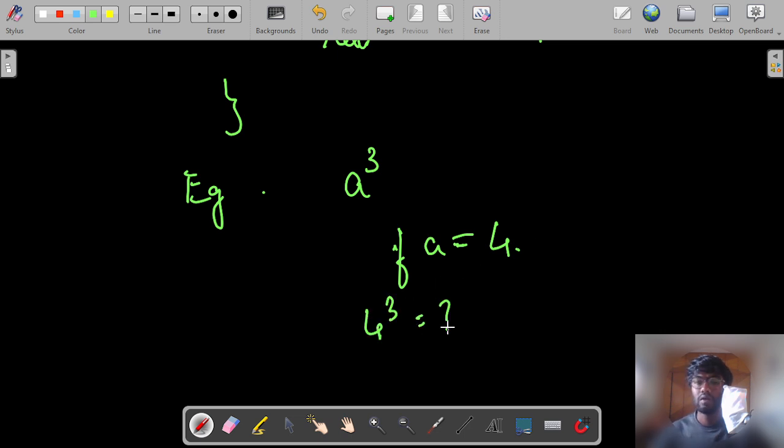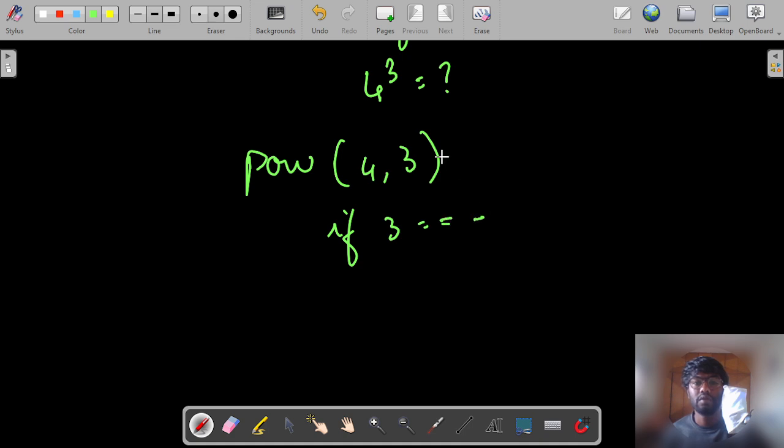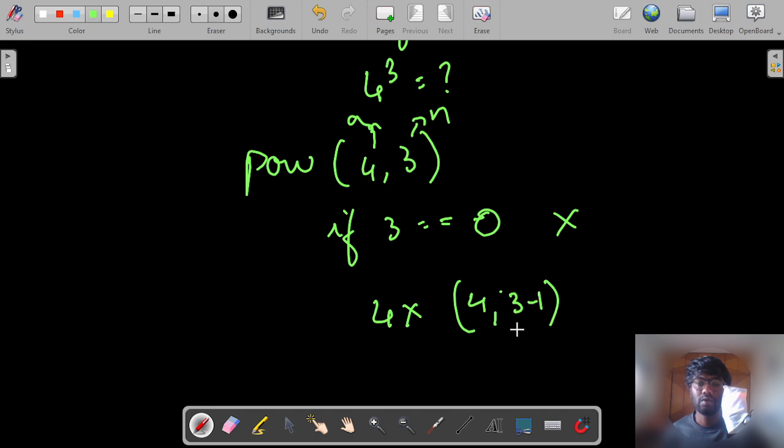So with the power function 4 comma 3, we check if n is equal to 0. No, so what we do is 4 into 4 power 3 minus 1.